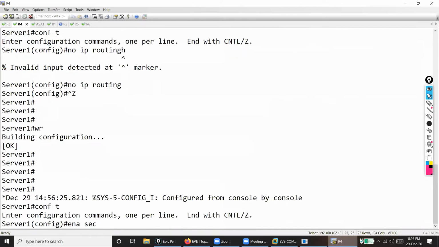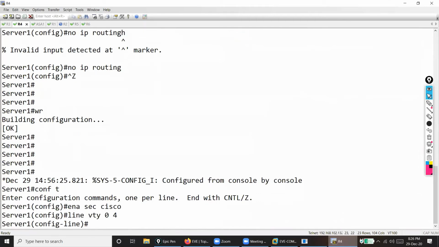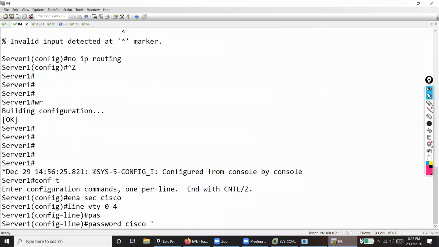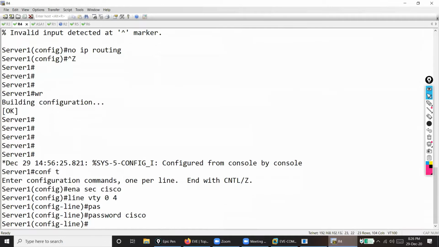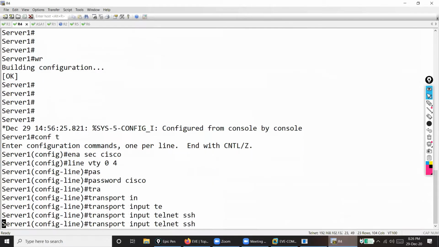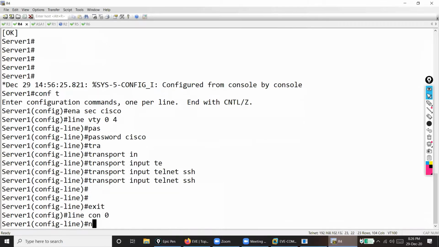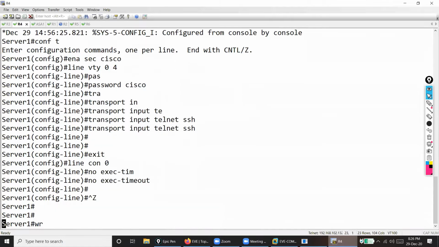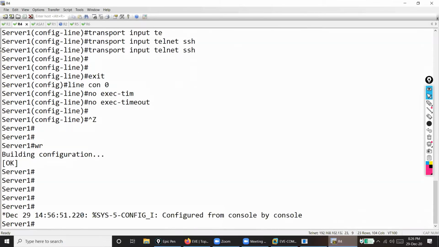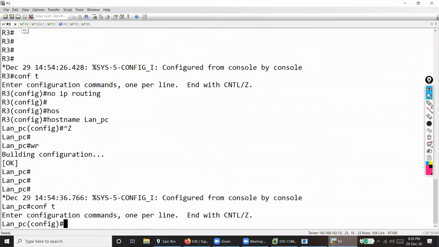Enable secret Cisco, line VTY 0 4, password Cisco, transport input telnet SSH, line console 0, no exec timeout.